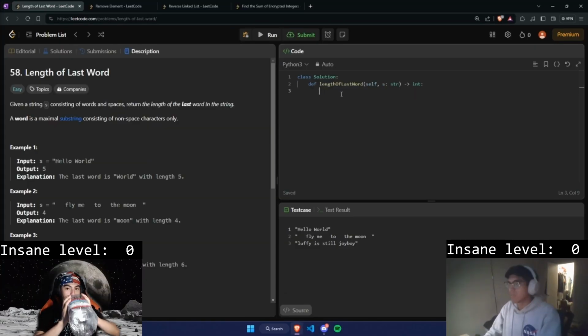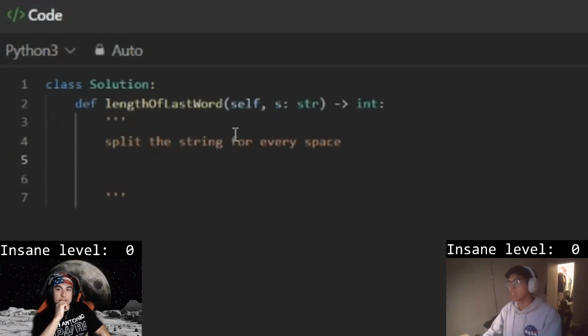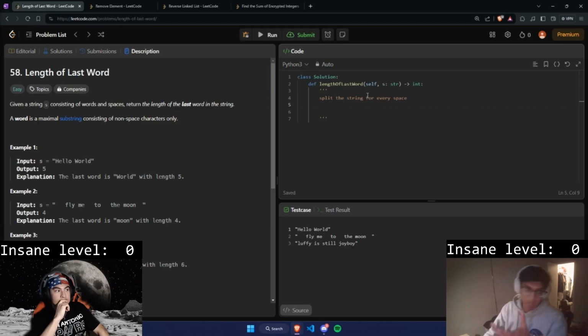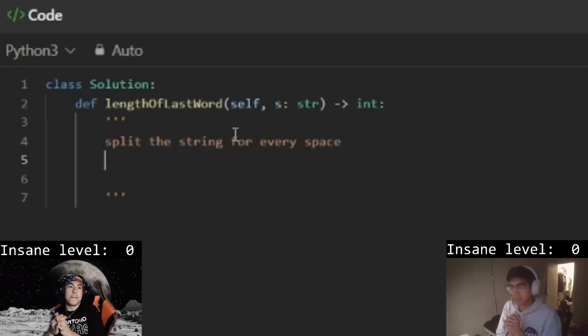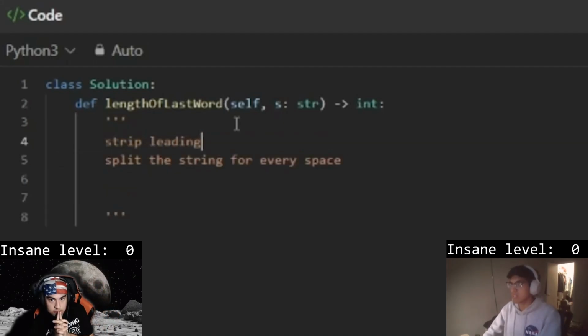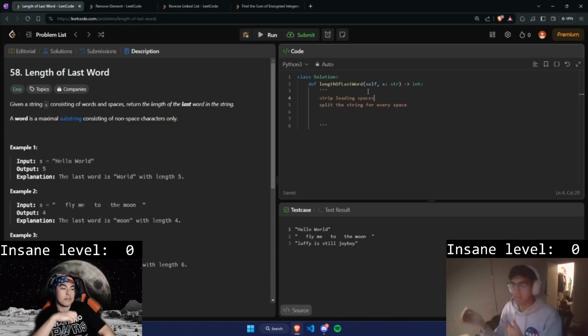All right, so for this one, we have to split the string on every space. Split is a function in Python, and I think in several other languages, that grabs the string and splits it on every space, or every delimiter, and gives you an array of the elements that aren't that character we're trying to split on, right? So after splitting on every space, we have to strip leading spaces. Stripping means remove spaces in the front, remove spaces in the back, boom. So we're just left with a clean string.